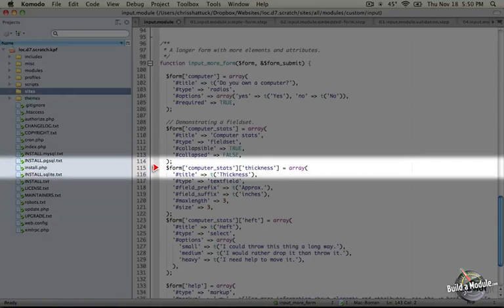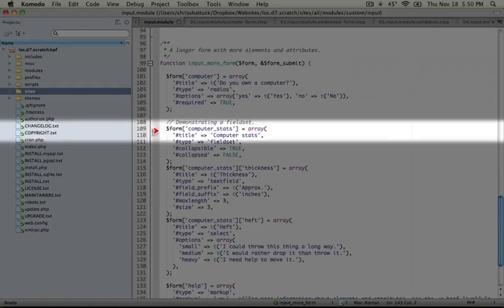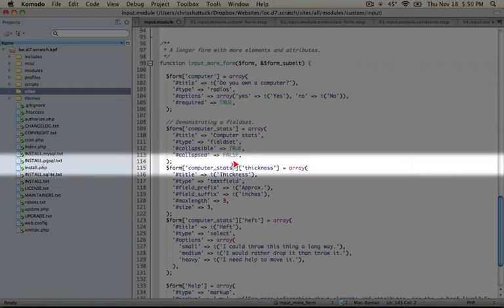Our next item here demonstrates how to add an item to a field set. We do so by adding it to the field set array. So we have form computer_stats, which is defined here, and then we're adding an item to it called thickness, which is just inside of that field set array.